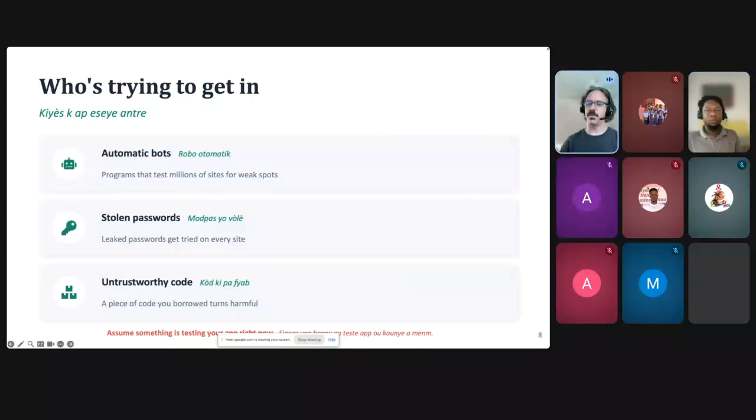Okay, so who is trying to break into your application? Like we saw, there are automatic bots that scan the entire internet. There are also lists online of stolen passwords. And bad guys will find these lists, or maybe they'll buy them from somebody else.